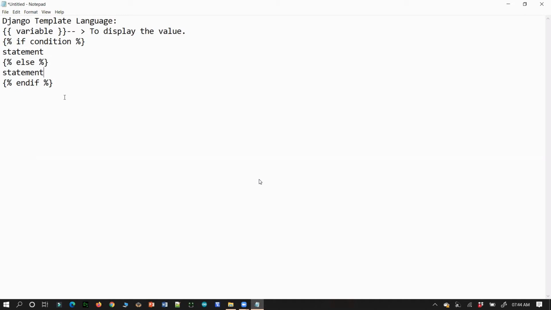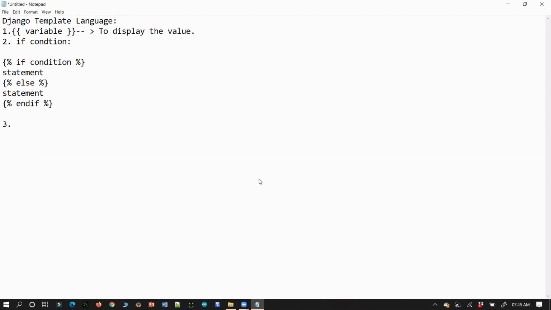Okay. I can write a for loop also. This is a variable. That's the first thing, to print the output. This is an if condition, and you'll have a for loop also.